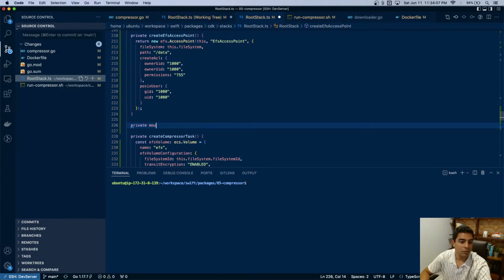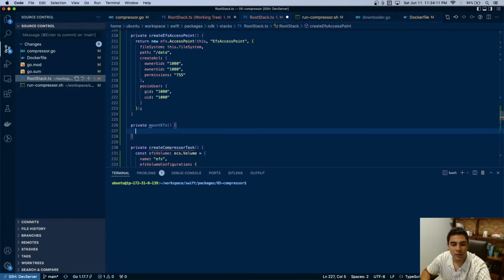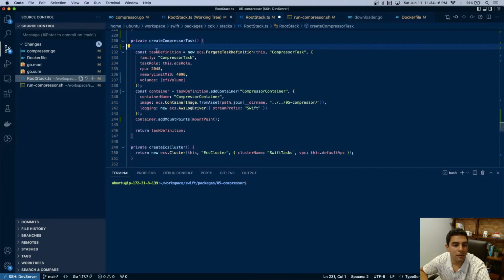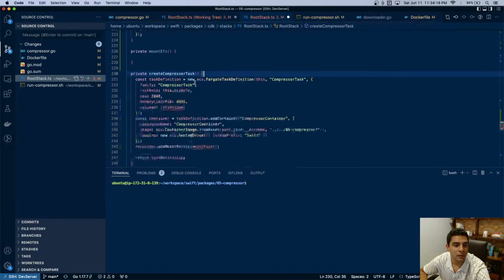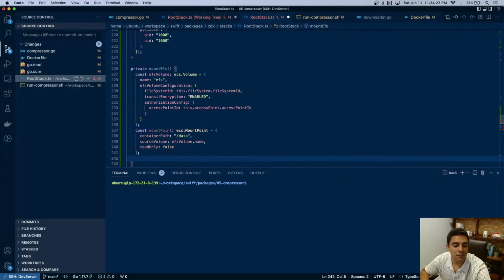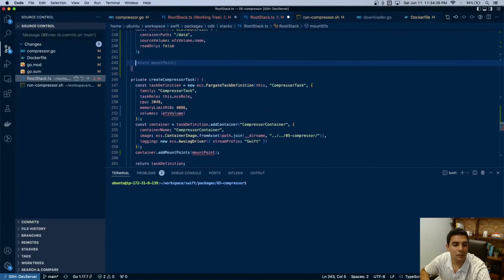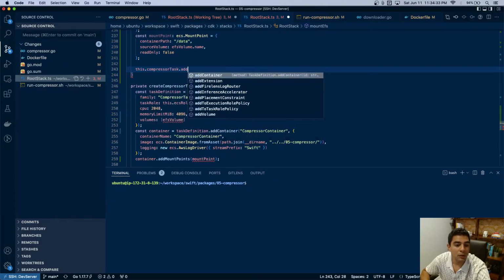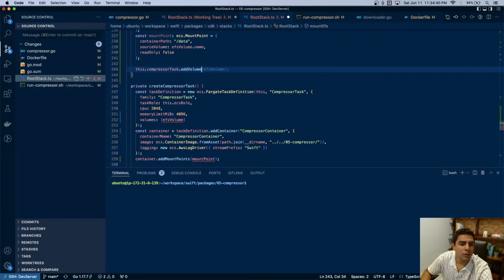Private mount EFS. The way we do this is we take both of these and we do compressor dot add volume first.